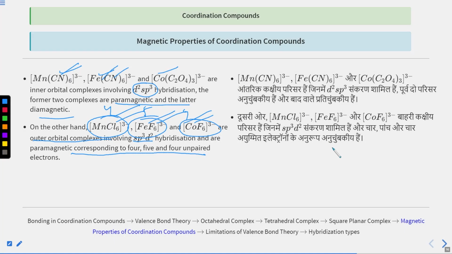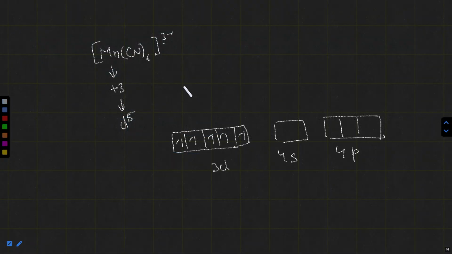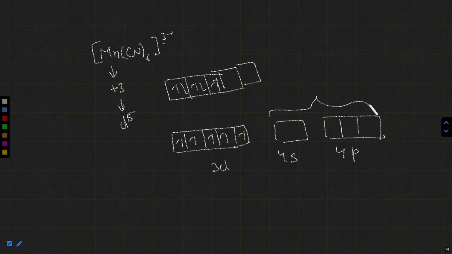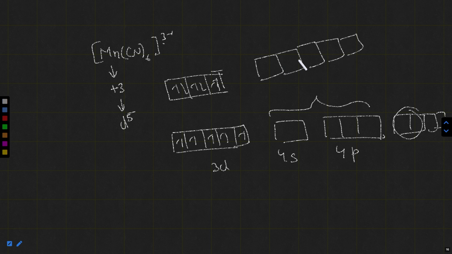Now it is said that this is forming an inner orbital complex. So pairing will take place. If we pair them up, we are left with one unpaired electron. Simultaneously, they will do the hybridization along with two d orbitals. These two d orbitals will combine and form the set of d2sp3: 1, 2, 3, 4, 5, 6. Now six CNs are there, so 1, 2, 3, 4, 5, 6, 7, 8, 9, 10, 11, 12 electrons. These all are coming from the CN. Okay, if I just draw it with a different pen.